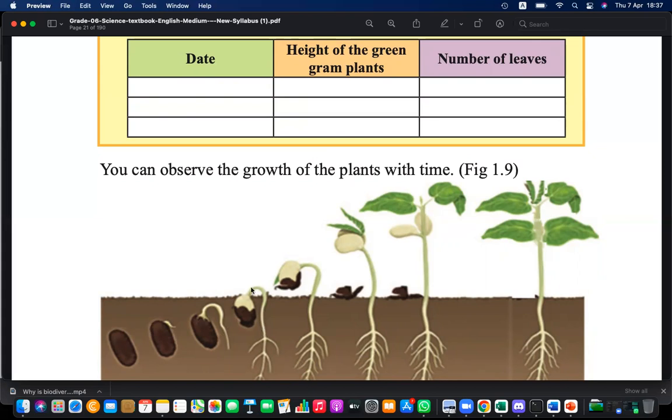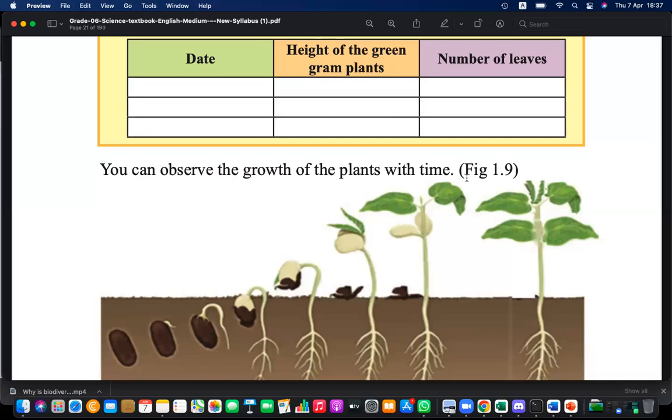So then with light present, why light? Because there is enough food inside the seed. But when the leaflets or leaves appear, the plant needs to produce its own food. There is a name for that. Can you remember the name? How are leaves producing the food? What is the name of that?